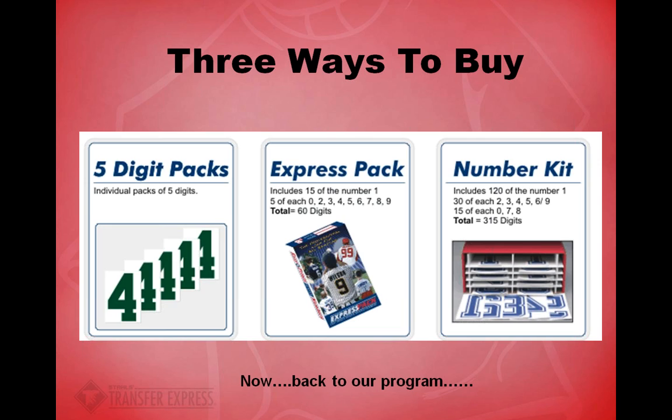Now, all the numbers you see in that number kit are all the same style, all the same color, so you can't mix and match in that regard. But again, a number kit can be easily augmented if you have a team that just has an abnormally high number of 3s, for example. You could order a number kit and then 1 or 2 extra packs of number 3s.